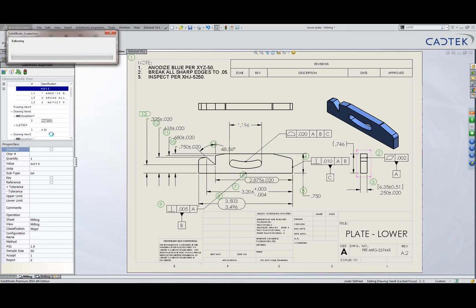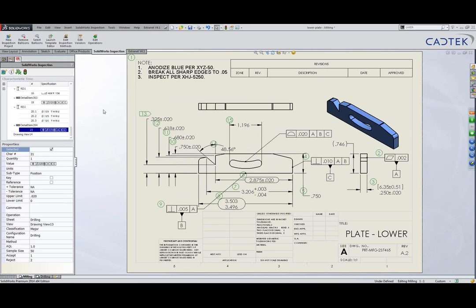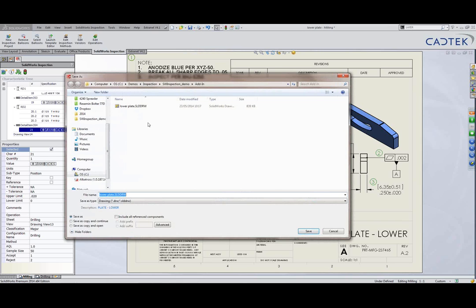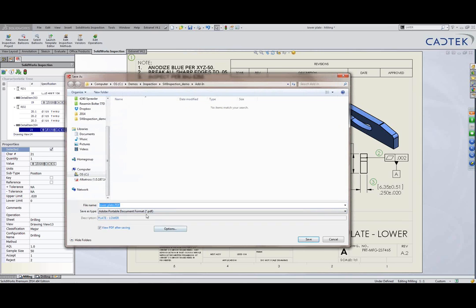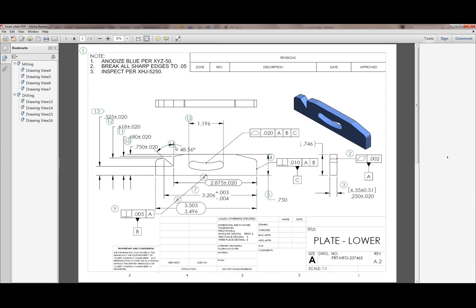So we can click on there and just say that is now an inspection dimension, and that will just add a balloon on. So it's doing this all automatically for you. So when we're at that stage, that's when we can start publishing a PDF out. So it's just a normal file save in SOLIDWORKS. So file save, change your file extension to PDF, hit the OK, pick the number of sheets you want to export, and off you go with the export.